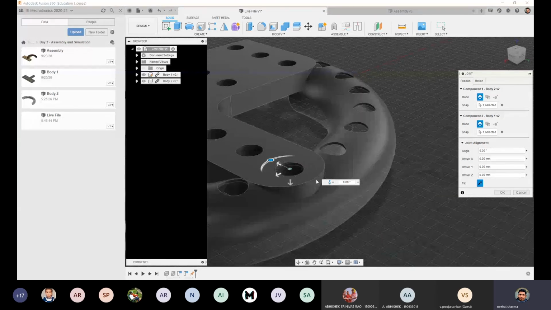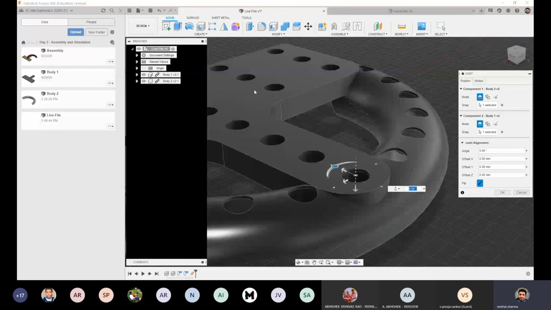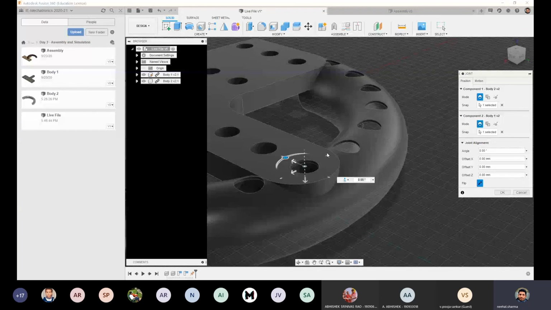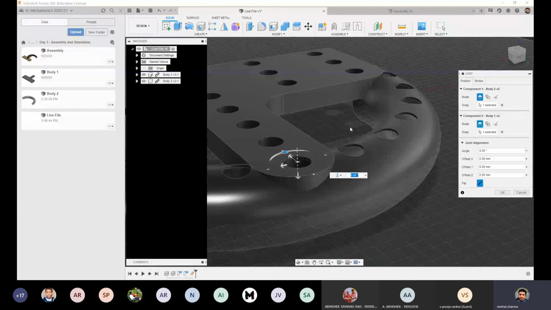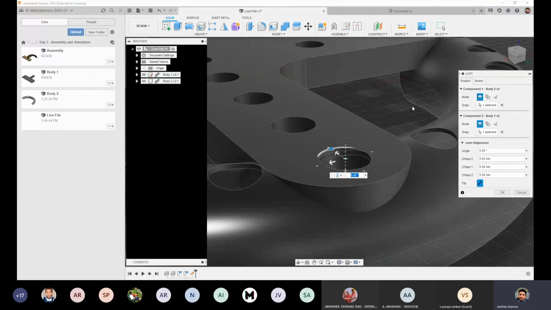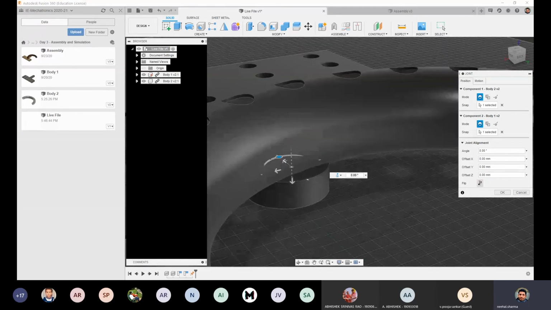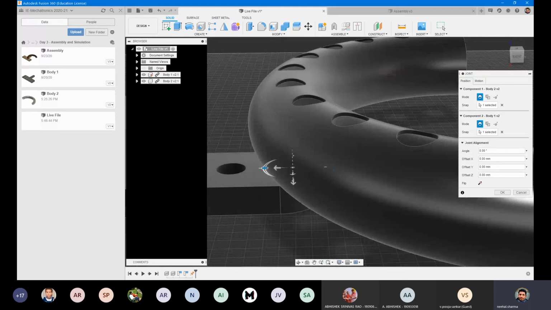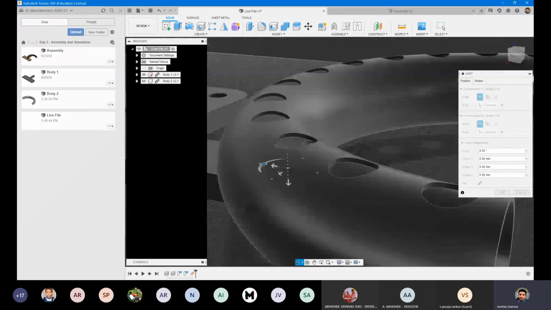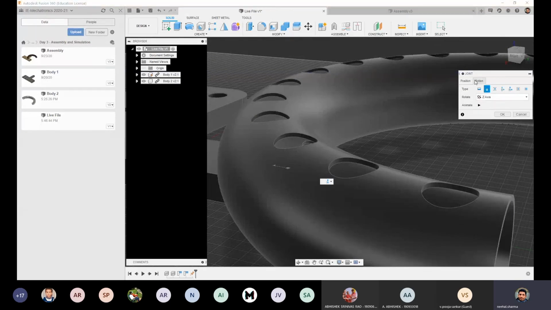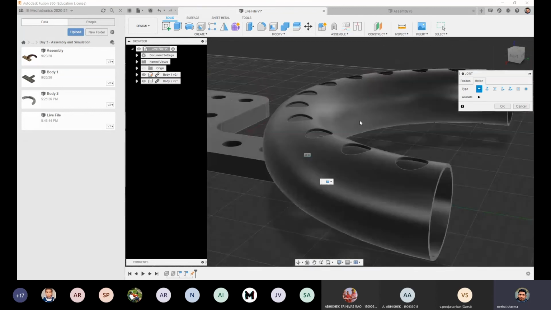Now you'll also notice that this part is clipping through the plate, and that is because this option over here, flip, is enabled. It does happen that the software doesn't really understand intuitively how things are supposed to be arranged. What I just did was select this hole and this hole over here, so it just understands that it has to bring it together. It won't understand intuitively that we're supposed to place this on the other side. So this flip option is a way to tell Fusion that we wanted it on the other side. And of course, like I mentioned, you can either change the type of joint over here, or you can also use the motion tab over here to see what type of joint you actually want to put.